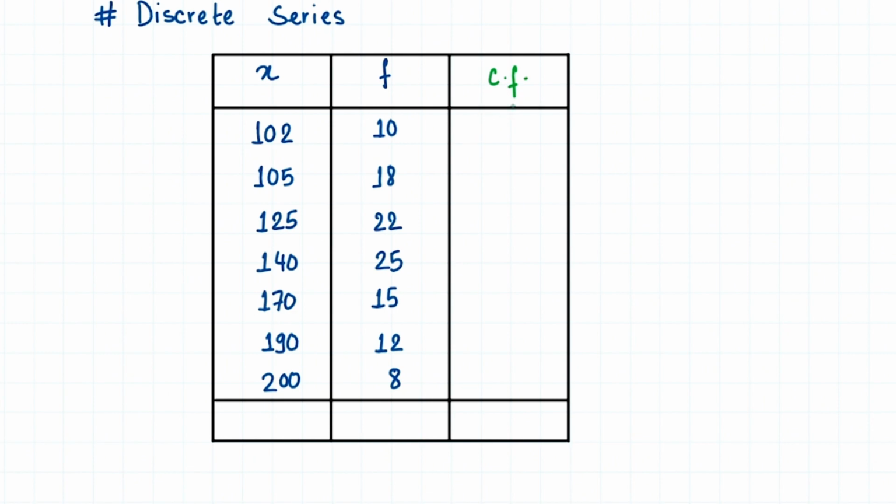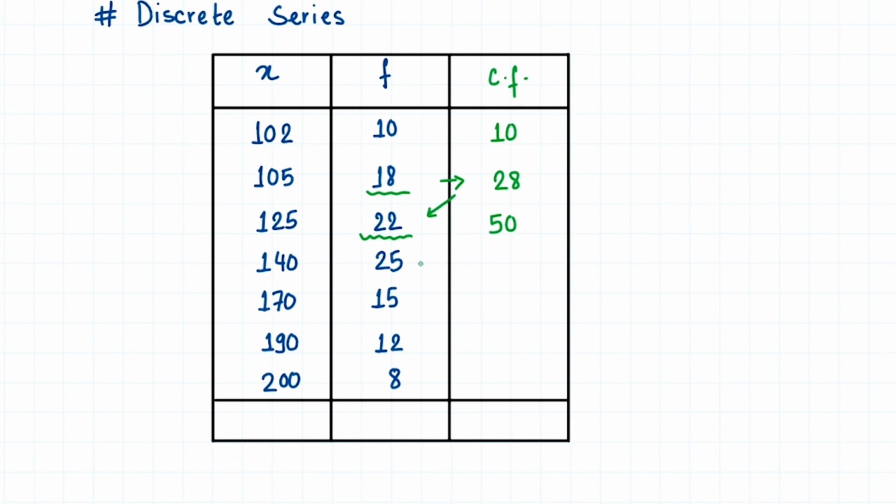Now what the cumulative frequency means is that for the first one we have our 10 frequency, right? Our cumulative frequency is also going to be 10. For our second one, the cumulative frequency is going to be the sum of frequency up to here. Okay, so it's 10 plus 18, which is going to be 28. Okay, for our third one, the cumulative frequency is going to be the sum of frequencies up to our third term. Okay, so it's going to be 10 plus 18 plus 22. But we have already added the 10 and 18, which gave us 28, right? So we can just add 28 and 22 to add all these three numbers, okay? And 28 plus 22 is going to give us 50.